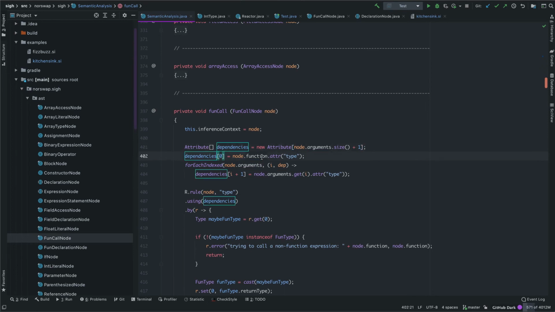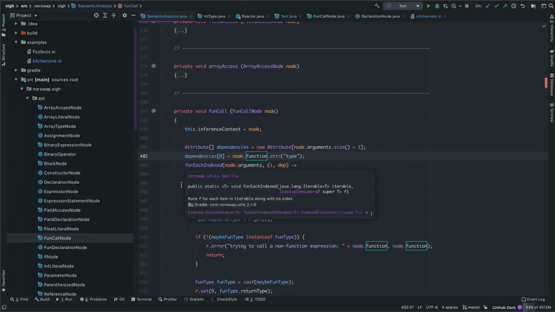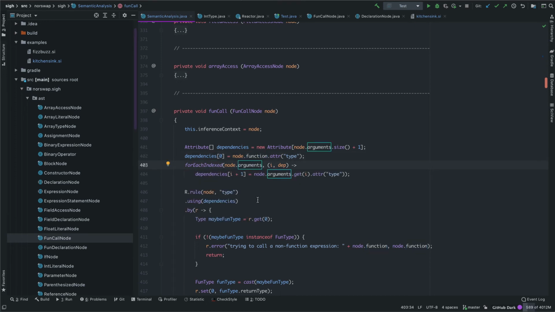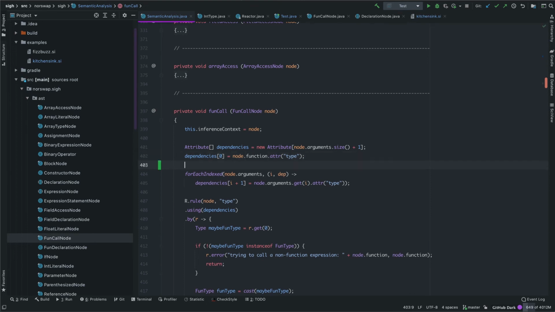The first item is going to be the type attribute for the function, and then we iterate over the arguments and put them into that array. We get the i-th argument and the type attribute of that. This is also a function from my utility library, but you could just do an old ugly Java loop.